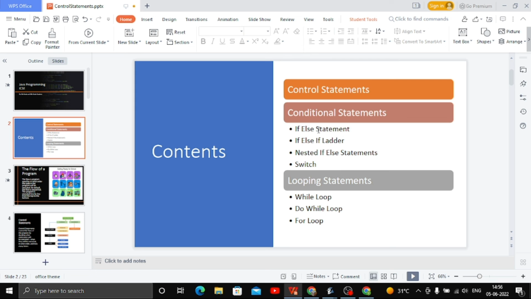Okay, then if else if ladder. When do you use an if else if ladder? When there are multiple answers to the question asked. Yeah, so you have something like grades, right? So you have to fall through this ladder and check the corresponding grades. Correct. Nested if else statements. When are they used? To give you an example as well. An if statement inside an if statement. Perfect. When one question can have a yes or no value, and based on that value, you will have a second, third, fourth, and fifth question. Things like that. Then switch statement. When is a switch statement used?